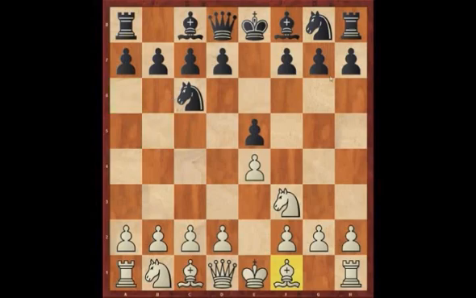If the bishop moves to e2, the bishop is now controlling the same 5 squares plus d1 and f3. So the count is 7. I'm not sure I like the bishop move to e2 that much because it blocks in the white queen, and we shouldn't really be blocking in any of our pieces in the opening if we can help it. But on the other hand, it's a very solid move, there's nothing wrong with it, it's just rather defensive. Most attacking players would prefer something a bit more aggressive. But bishop e2 is possible.